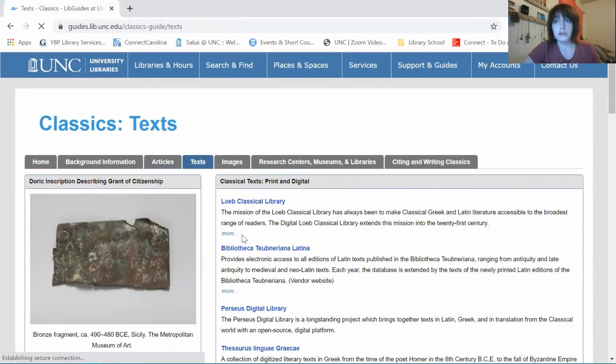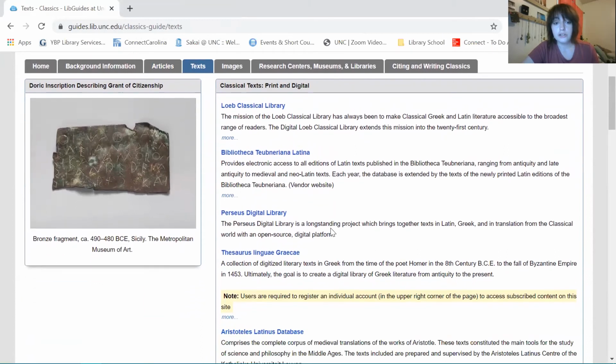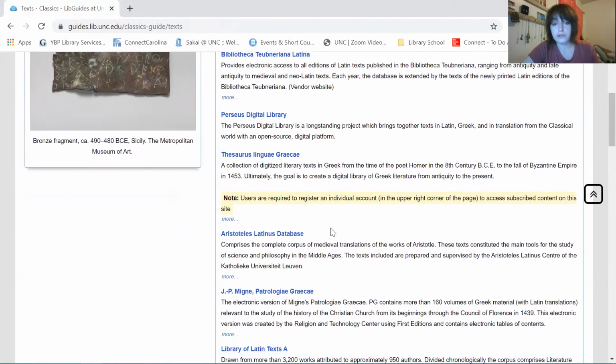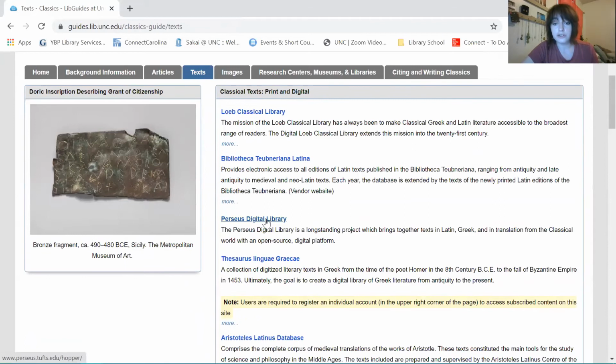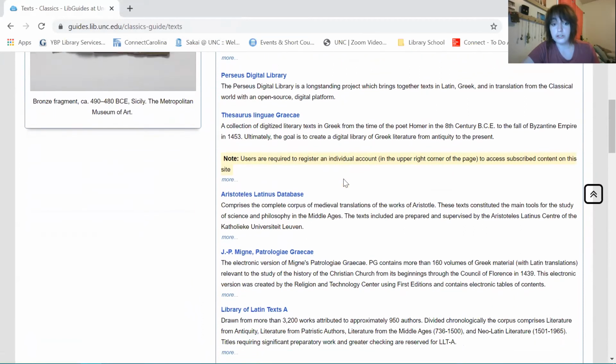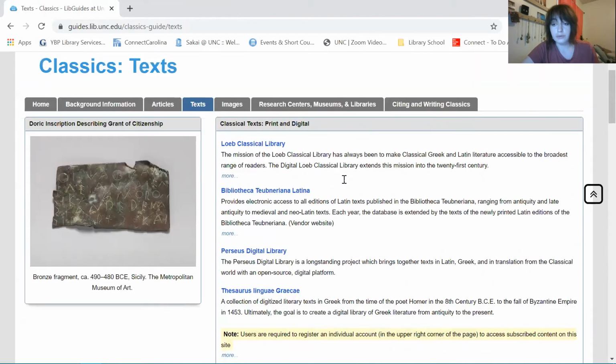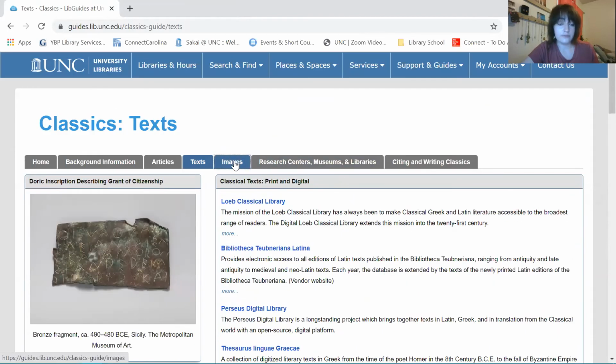So there are a couple of other things that are great in here that you can use. Some, again, are more specific, but what might be useful to you are things like the Perseus Digital Library, which has a lot of text in translation, so in English for classical works. There are also some language dictionaries down there, which, again, if you're looking for things only in English, you don't have to worry about that.